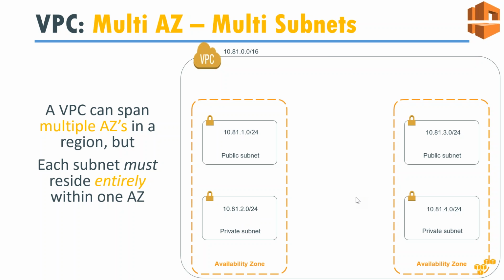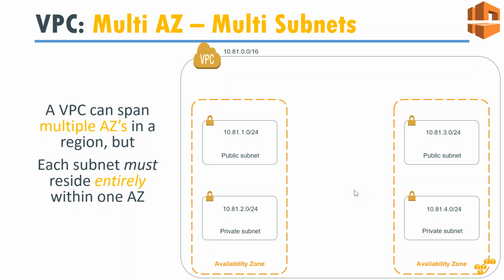So that way you need to have some logical organization so that it is easy to understand. By looking at the IP address itself, you can say that this IP address is from a private subnet of my VPC, and this IP address is from a public subnet of my VPC. And if it is from the 1 series, I will know that it is from availability zone 1A, and if it is from the 3 series, I will know that it is from availability zone 1B or 1C, wherever you are starting. So it is very easy to understand your infrastructure when your subnets have a logical structure to it.